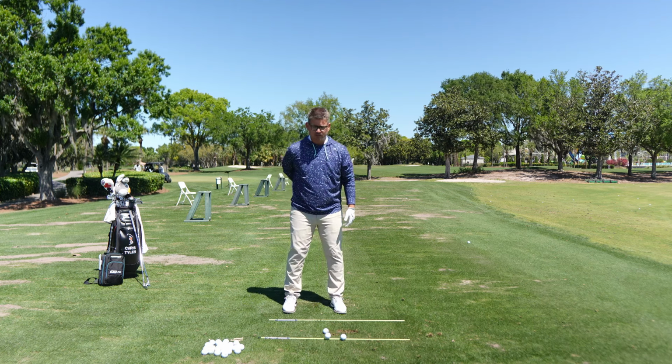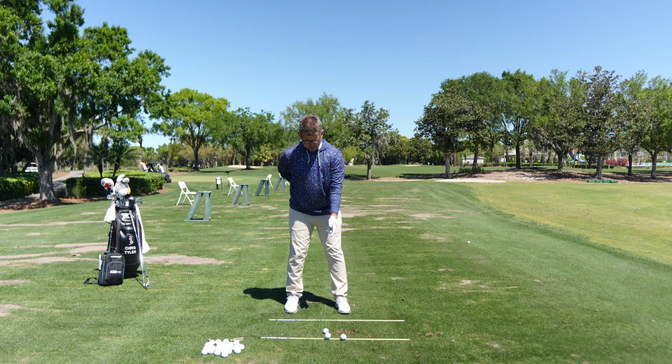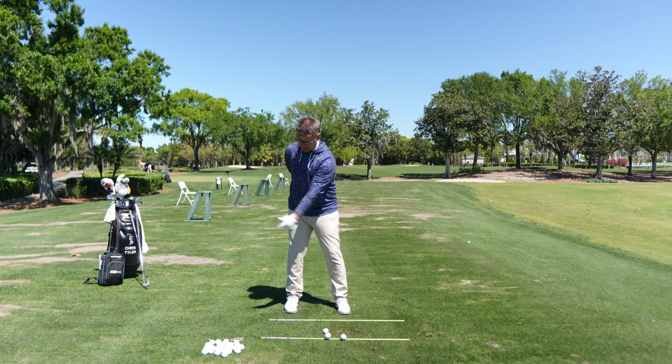So here's how we're going to do things. I want you to take your setup, put your trail hand again behind your back, okay? Now what we're going to do is use that same center of mass scenario where we shift it, okay? And we're going to just turn back to a 9 o'clock position.